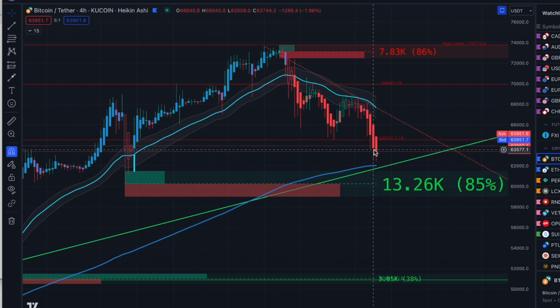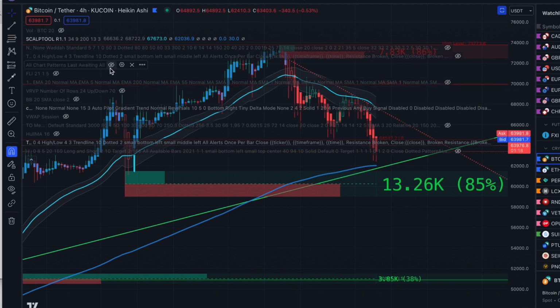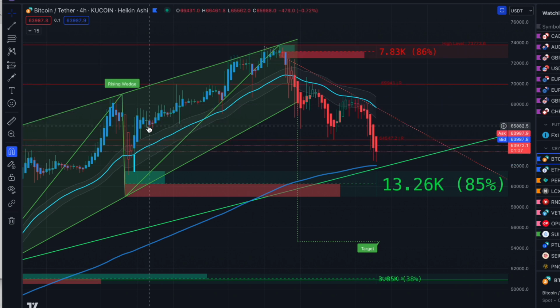And just to help us see the bullish and bearish sides, anything I do in this channel is going to be super easy to understand. I'm not going to be drawing any crazy lines, I'm just going to be using tools that are available to everyone in TradingView. So I'm going to bring up chart patterns. This is an indicator that anyone can access, so it's going to run some analysis, and there we go.